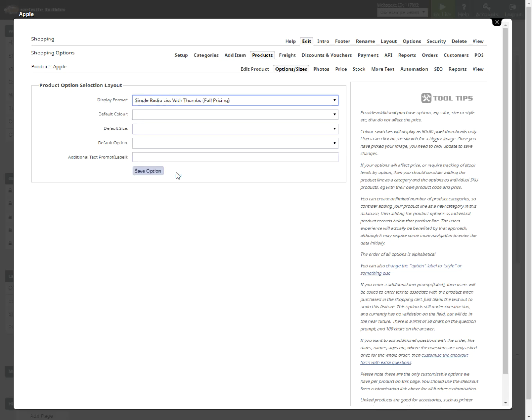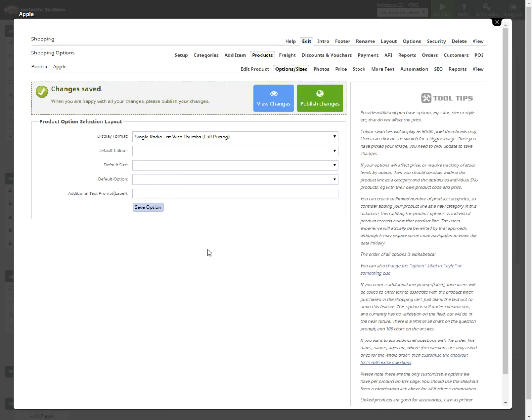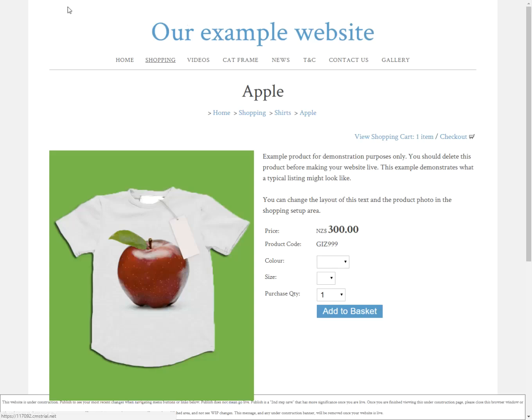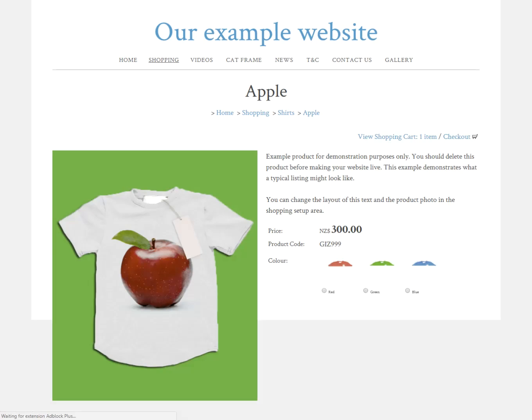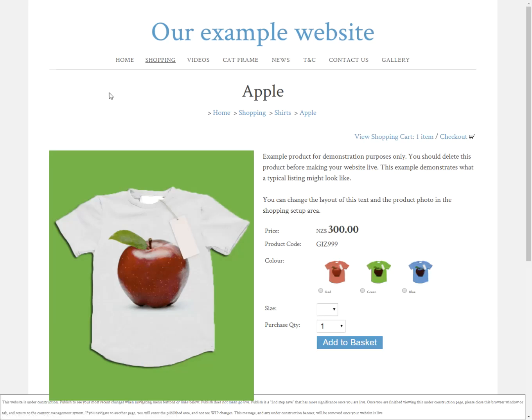We'll just do full pricing. We can set a default, but in this stage we won't. And we'll go and have a look at that. There we go, I've just refreshed the page. And you can see now that we have color swatches for each one, where we can choose a color. And our size, same as it was before, is simply a drop down.